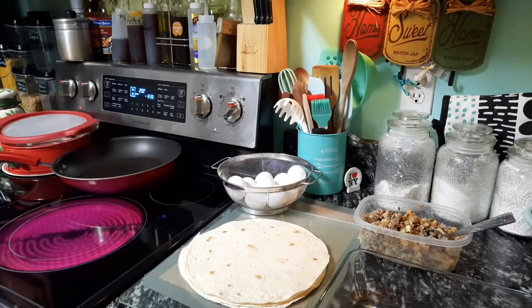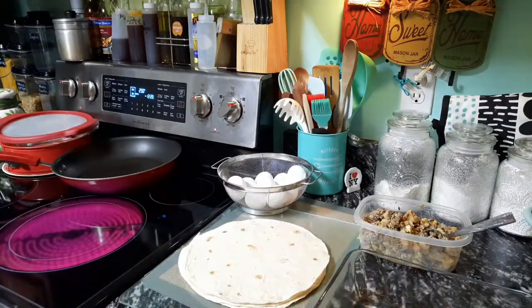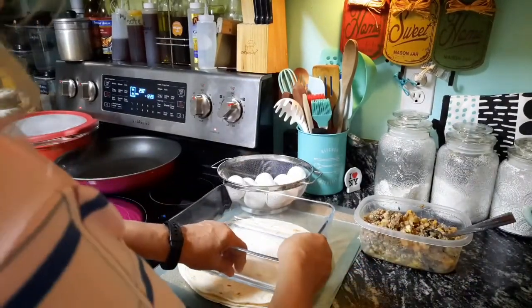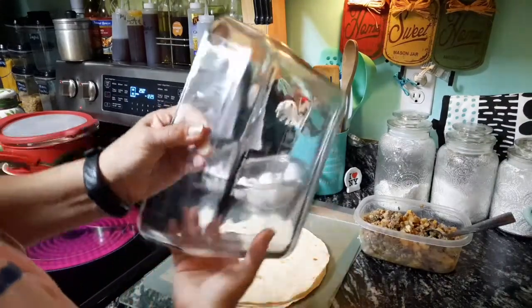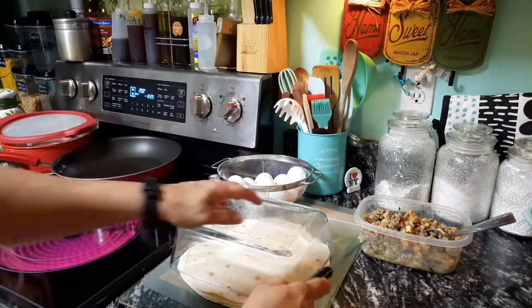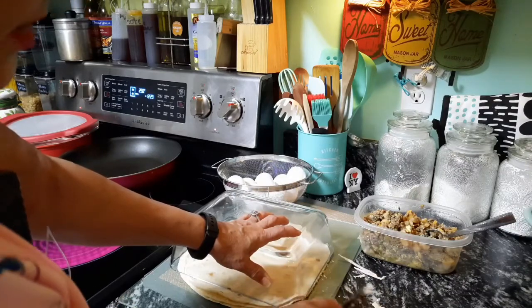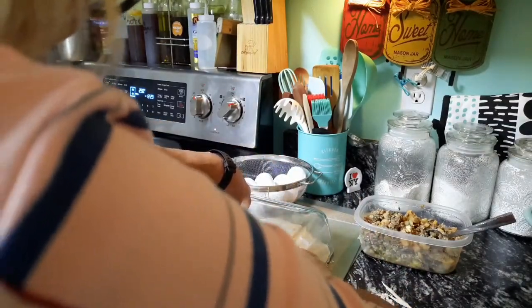What I'm going to do is cut the edges off of these to fit into this rectangular dish. And the way I'm going to do that is by doing this right here. Now, they do kind of expand out a little bit, even though it doesn't really matter that much, because when we pour our egg mixture over this, it's going to fill all that up. Okay, so we're going to cut that excess off. I'll throw that out to the birds. Nothing goes to waste. Everybody eats at Ani's.